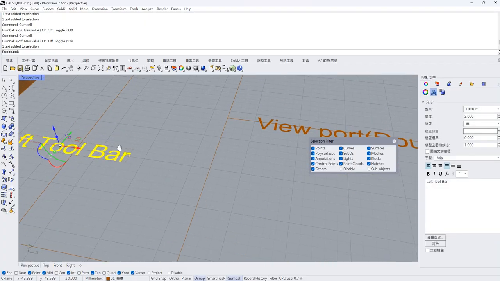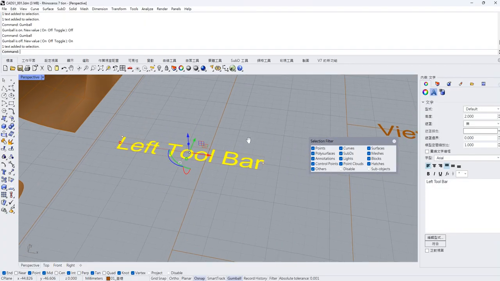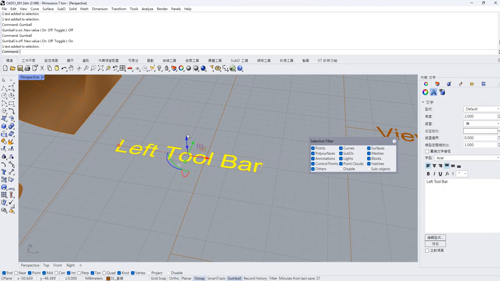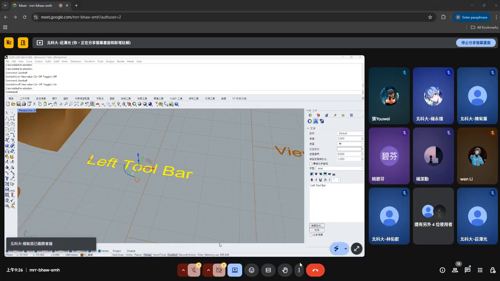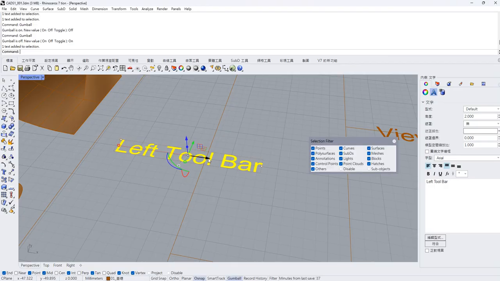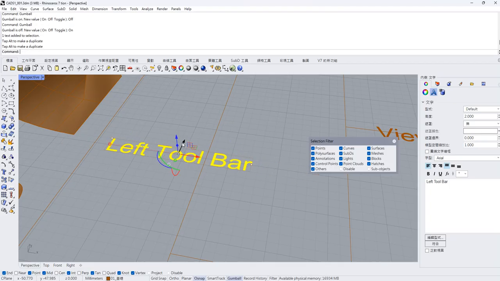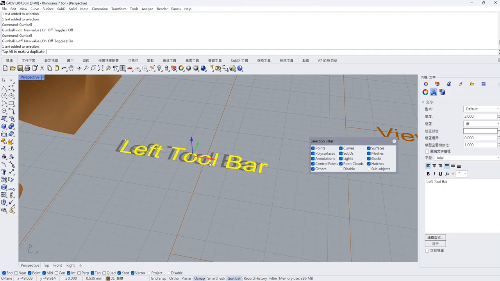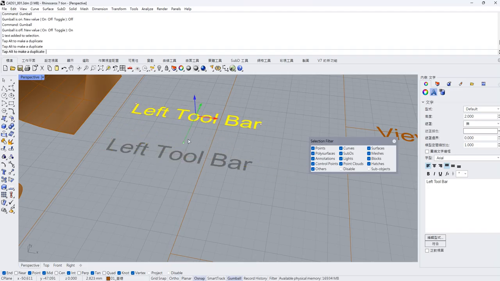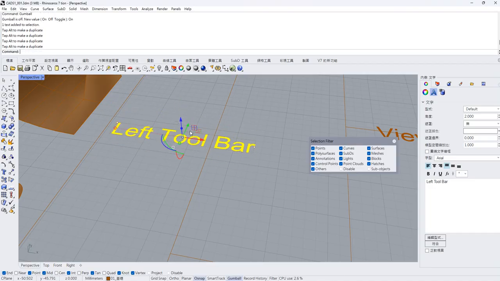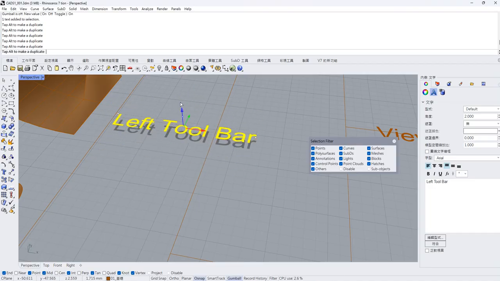Let's take a look at the design of the gumbo. So first thing, the blue arrow means the Z-axis. Okay, I want to share my screen. All right. The blue axis means the Z-axis. The green arrow means the Y-axis. The red axis means the X-axis. So once you drag this one, you can move your object. Okay? Once you move this one, you can move your object.